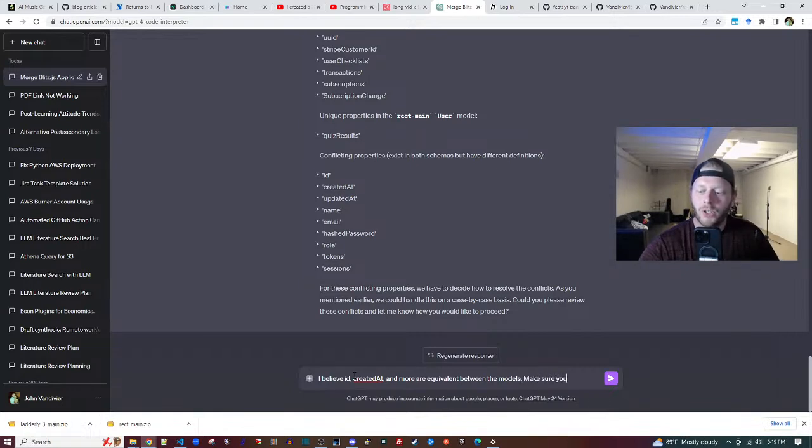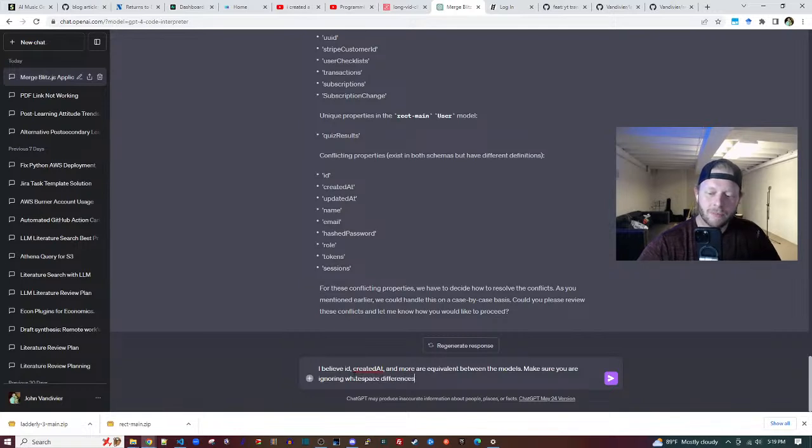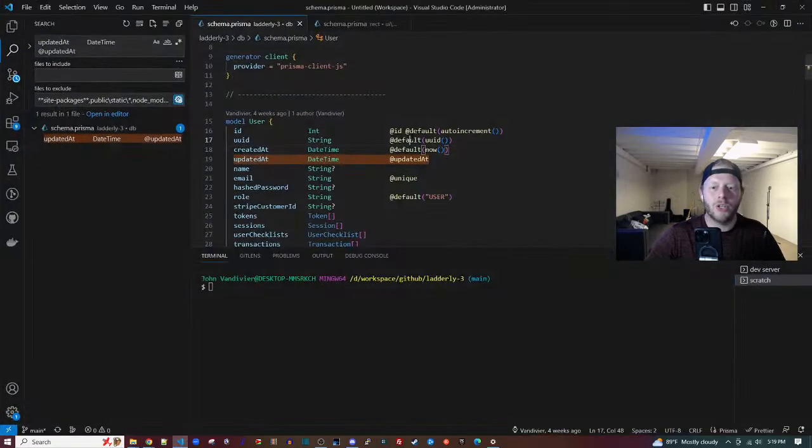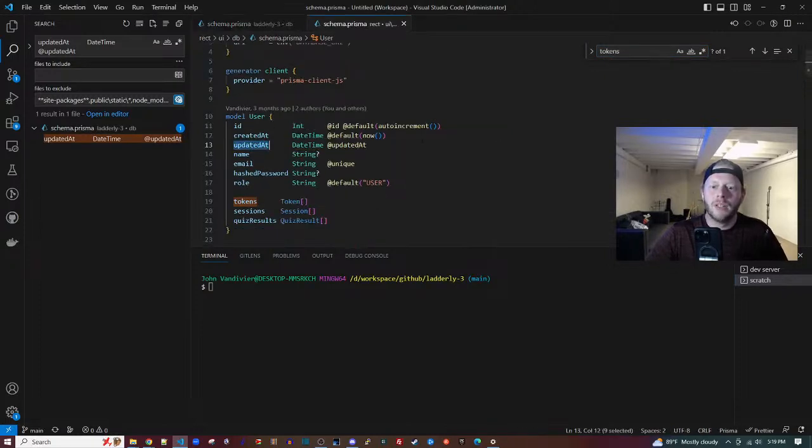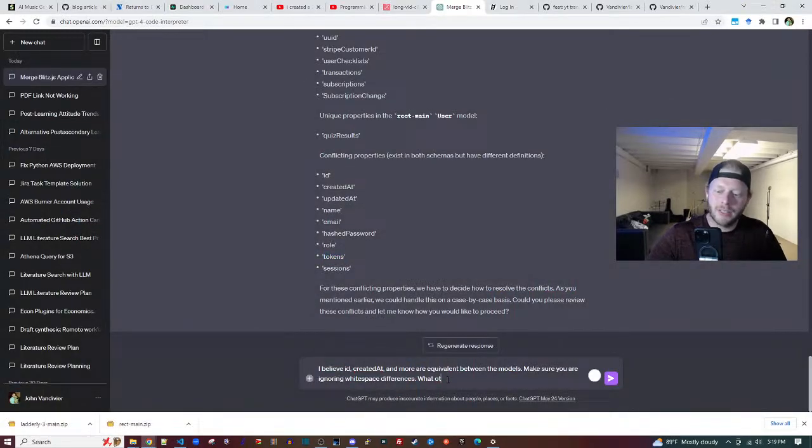Make sure you are ignoring white space differences. What other, and then I can specify for the token, I think the token really does have a different token array. And then here's tokens. They're both token array. Let's say, what differences remain after ignoring white space variation?